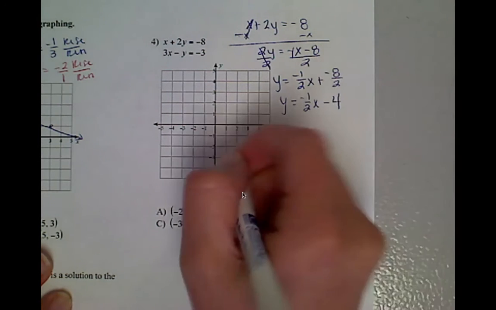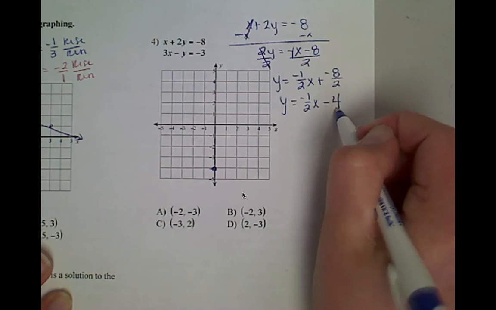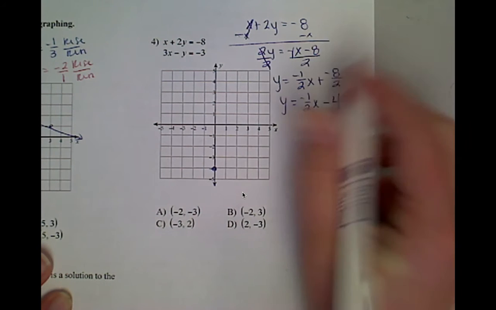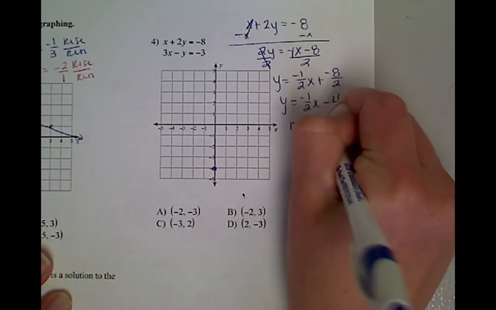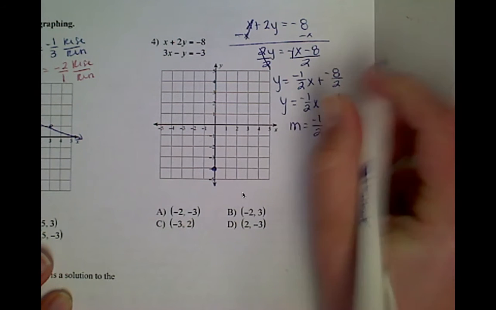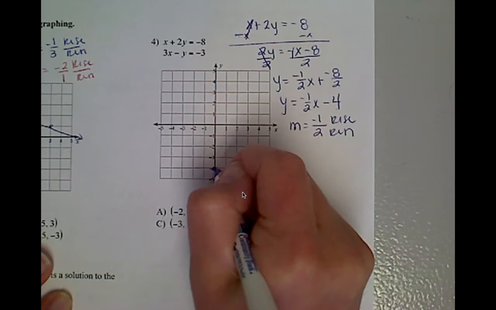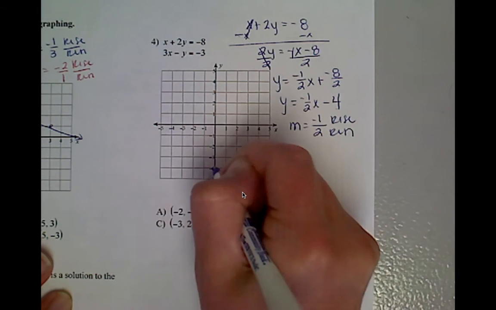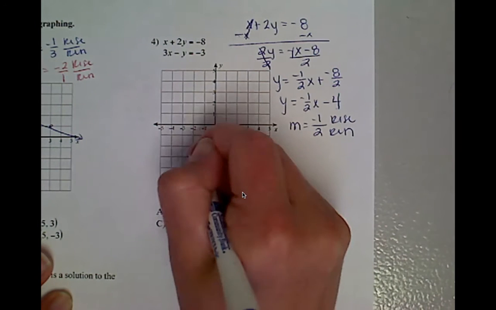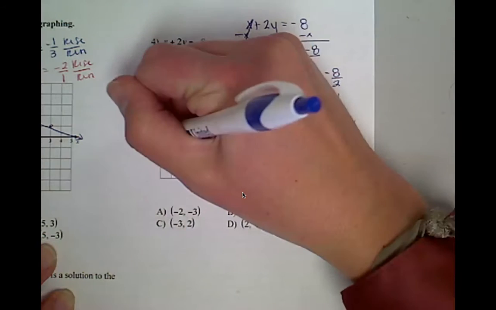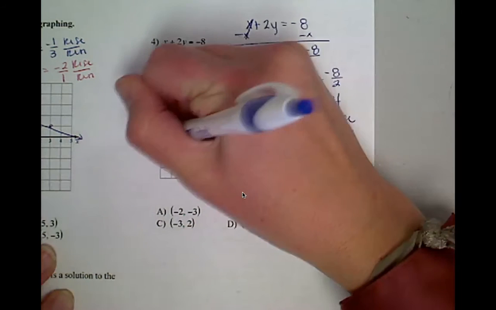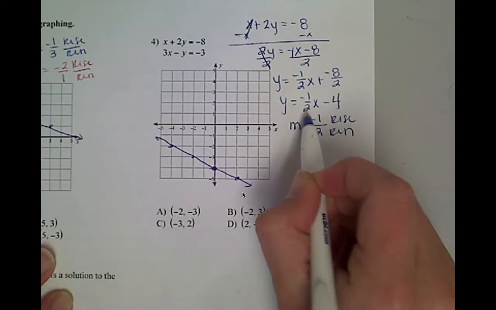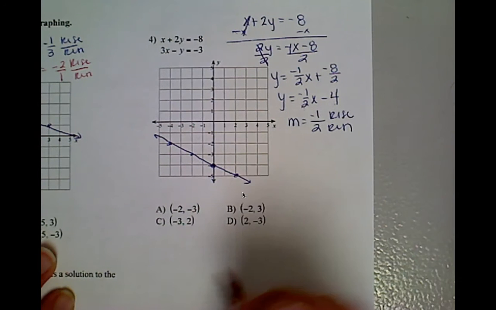I'm going to start at negative 4 because that's my y-intercept, and I'm going to go down 1, right 2, because my slope is negative 1 over 2. So I'm going to rise a negative 1, and I'm going to run a positive 2. Down 1, positive 2. Or up 1, left 2. Up 1, left 2. And that'll give me this line right here. And notice my line is decreasing, and when it's in slope-intercept form, I have a negative slope. So I've done something right so far.